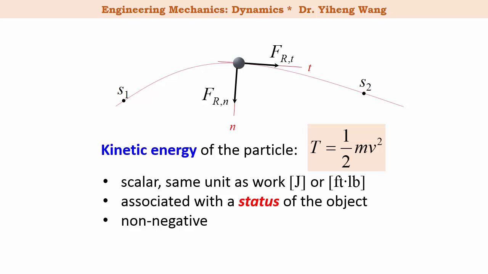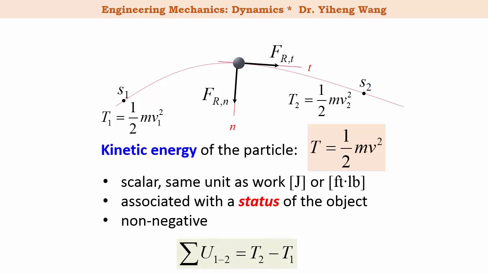At state one, the kinetic energy is T₁ = ½mv₁², and at state two it is T₂ = ½mv₂². The principle of work and energy therefore states that the total work done to this particle by all external forces during the process from one to two equals T₂ minus T₁ — the change in kinetic energy. This can also be rewritten as: the initial kinetic energy T₁ plus the external work done during the process equals the final kinetic energy T₂.